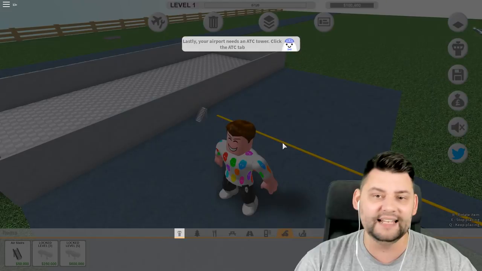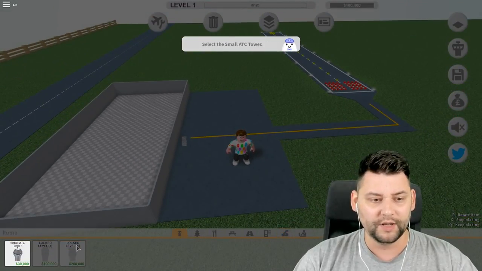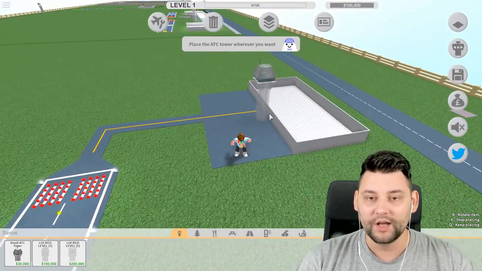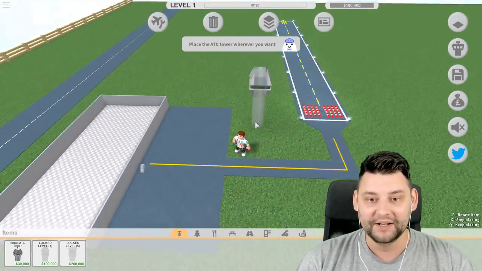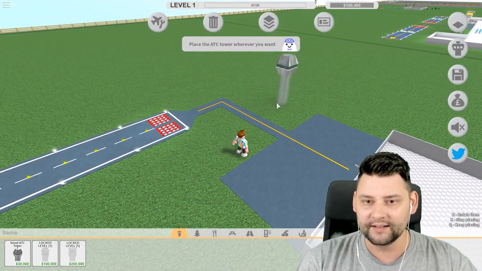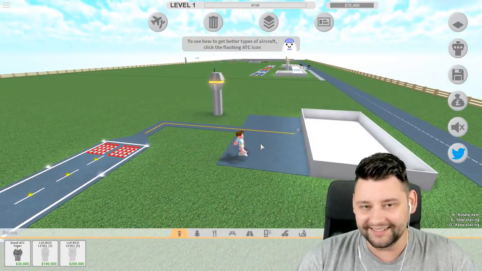Lastly, your airport needs an ATC tower, which is air traffic control tower. So we got to build one of those bad boys. Can I place it anywhere? You place it anywhere you want. Oh, this is kind of dope. Right, I'm going to place it. Where should I place this? Oh, this is literally too exciting. I feel like I'm going to place it here. Right, there's my air traffic control. Hopefully planes don't hit that building.